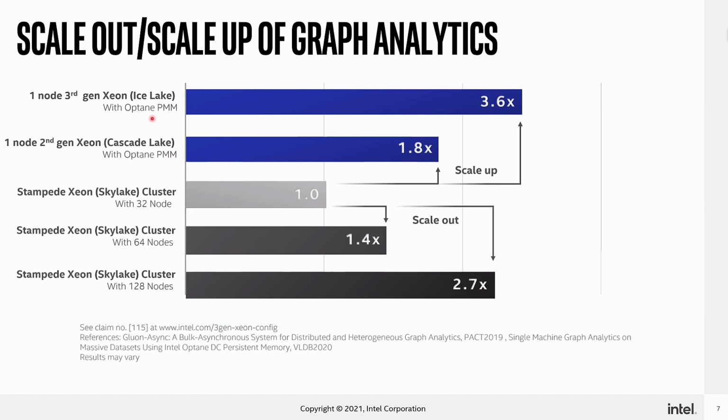Now, the latest, recently released Ice Lake server, which has 40 cores in it and can get up to 8 terabytes of memory, is about 3.6x better than the Skylake cluster that we have. So that is how we are pushing up the scale-up solution. And then in the case of scale-out, if we take the 64-node cluster, then we get about 1.4x speedup. And then if we take more hardware and throw 128 nodes in this cluster, then we get about 2.7x speedup here. So we are pushing on both the scale-up and the scale-out.